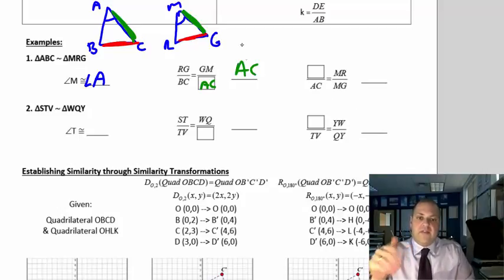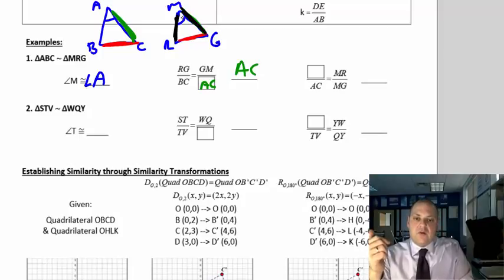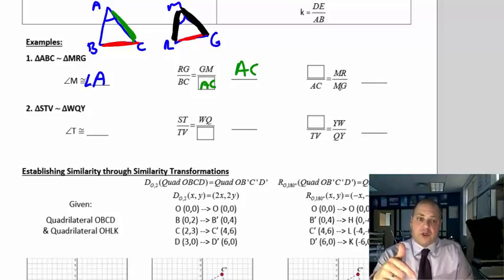Okay. And then this one here, MR, we'll make that black. MR corresponds to MG. Okay, so MR and MG, see how it goes like that? MR, MG. How would we relate these two? Okay, well, MG is going to match AC. See how they're both in the bottom of the proportion? MG is going to match AC. So I'm going to make that black.